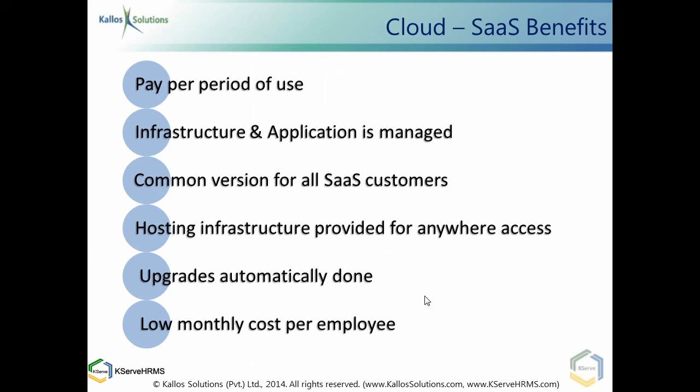If you choose the pay-per-use monthly payment or quarterly payment approach, we give you the infrastructure and the application. We manage the application and give you a common version for all customers. This version is usually given for those who do not want to modify the product. We give you world-class infrastructure with good security for access anywhere around the world, as long as you have an internet connection. Upgrades are done automatically, and the low cost per employee is really affordable, and you can take a look at our website to know the prices.